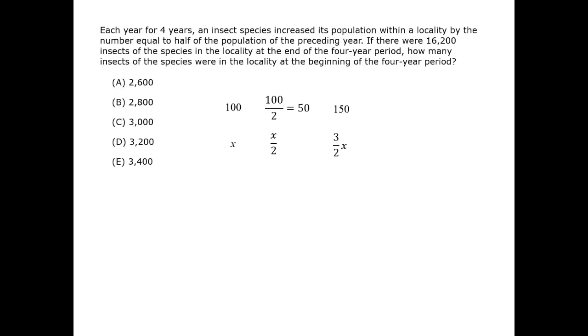Another way to approach this question is to think of it as a compound interest formula. It's compound because the new insects beget more insects each year. The formula is a bit faster. We are measuring between the beginning and the end of a four-year period, so we have four full years of growth.